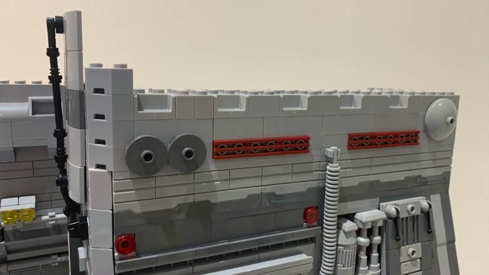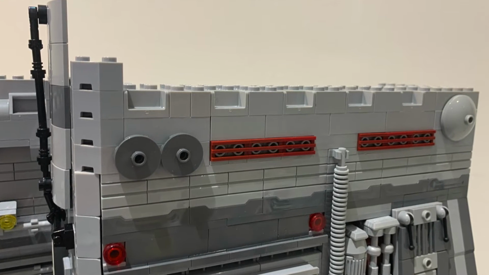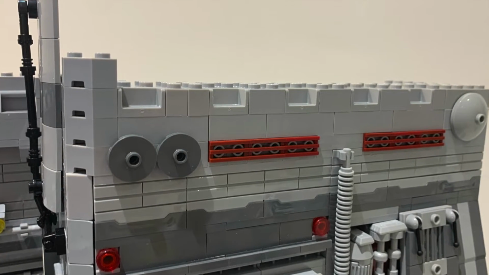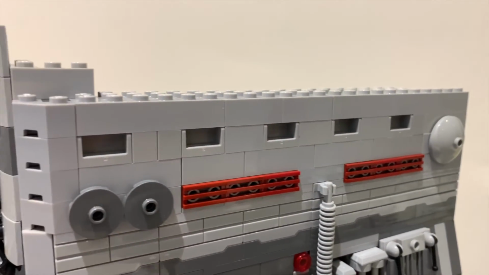I continued working up this side as well, building this up and trying to add more details onto this little section here, using those panel pieces. I believe they are like that to make these indents in the wall and add just a bit more detail and depth to the wall.